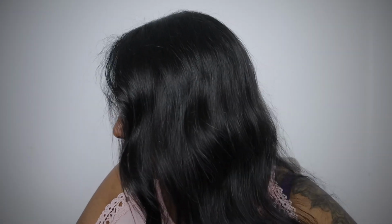So I'm going to be using the Alot palette for this look, as well as the Carly Bybel palette. These are currently my two favorite palettes that I'm using, just because I use the colors in them pretty much in every single one of my looks. I absolutely love these two palettes. They're very like pink, nudish colors in it, so I feel like that works really well with the type of looks that I always wear.